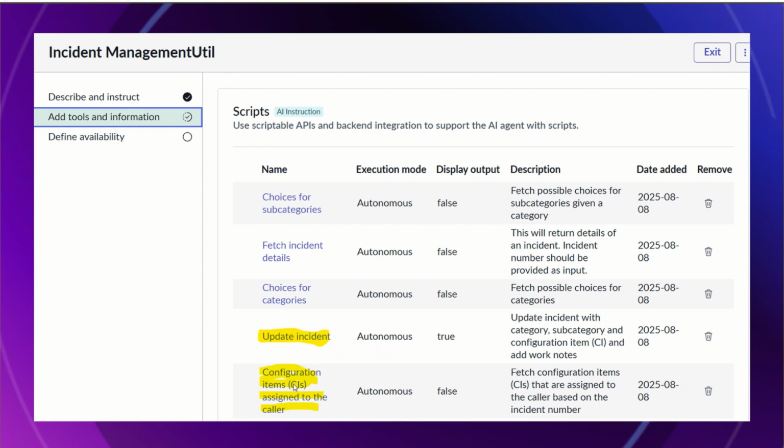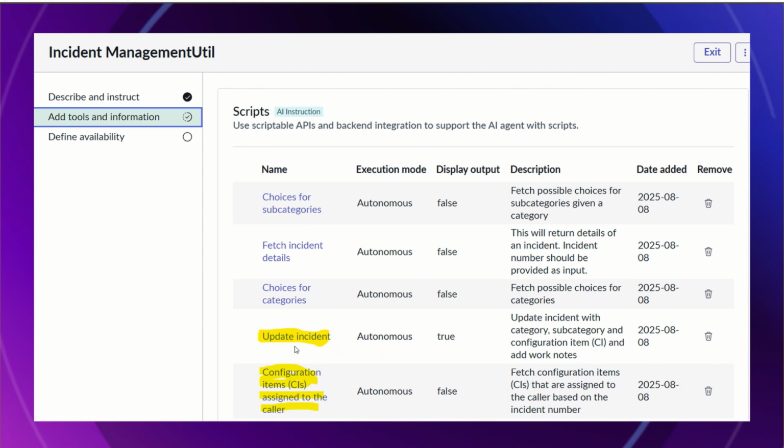One is the configuration item, the CI assigned to callers. The other is, after we get all the information from incident detail, category, subcategory, and CI, the tool that updates the incident.